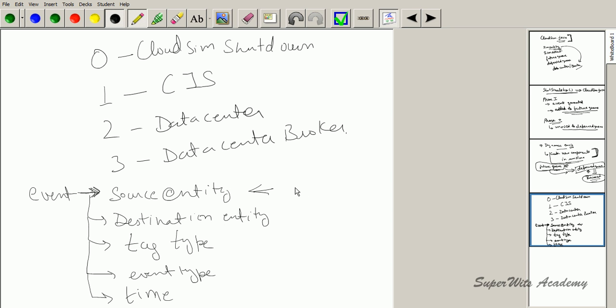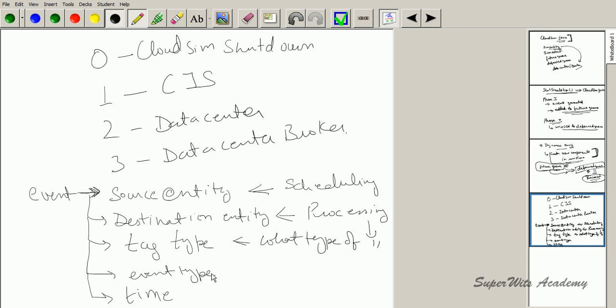So this is who is scheduling, who will be processing, what type of processing, and what type of event it is. It can be null, it can be create, it can be send, or it can be hold, right?